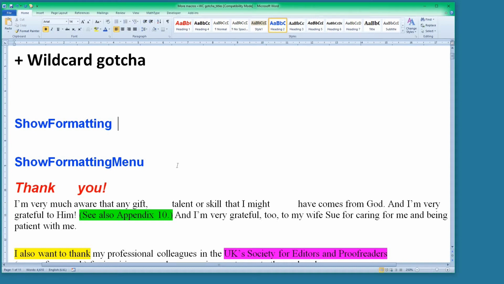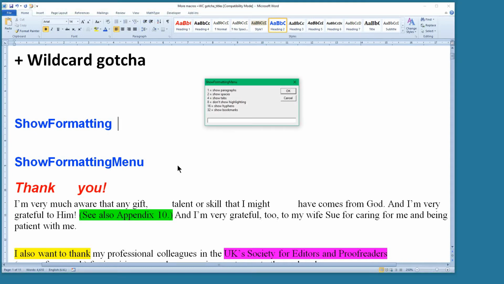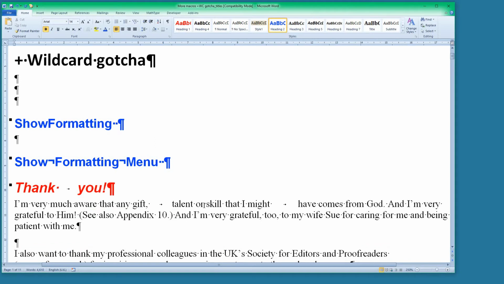Okay, there's one more there to show you, and that's the hyphens, well, 2 more, hyphens and bookmarks. So I can add them all up, or I can just cheat and type 99. So it puts them all. So we've got the tabs and the spaces and the paragraph markers.